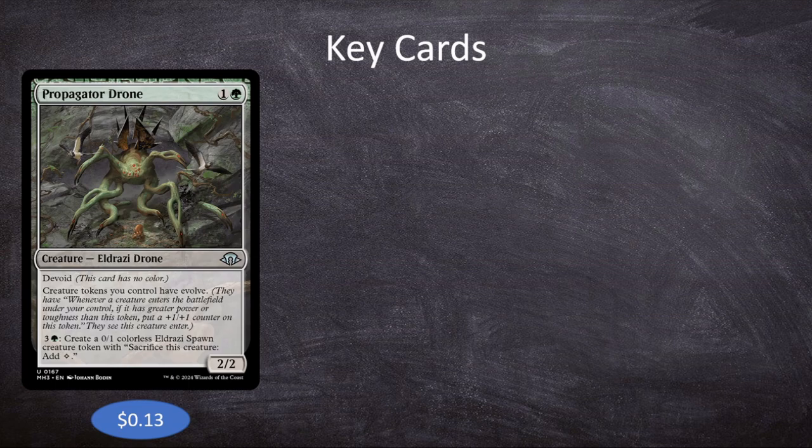Now, looking at this, you might think it's not that great because if we're making a ton of spawn or a ton of scions, they're not really going to trigger evolve on each other because they're either 0/1s or 1/1s. Although, I guess in that case, the spawn could put a counter on the scion, or the other way around, I guess. I don't know. There's spawns and scions. One of them's a 0/1, one's a 1/1. One of them will evolve the other.